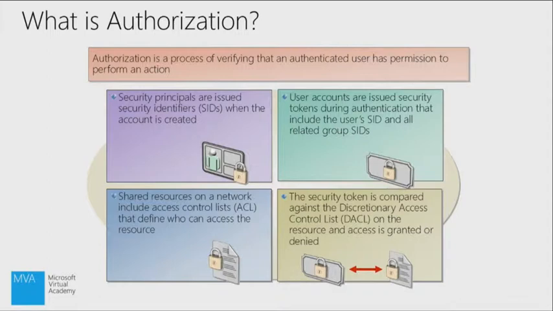If my SID is on that list, I'm given permission to do whatever I've been granted on that access control list. Because I've mentioned discretionary access control lists, I should also mention System Access Control Lists, or SACLs. A discretionary access control list defines the permissions we have to do things with objects: write, read, change. A System Access Control List keeps track of what events will trigger an audit by a given security principal.